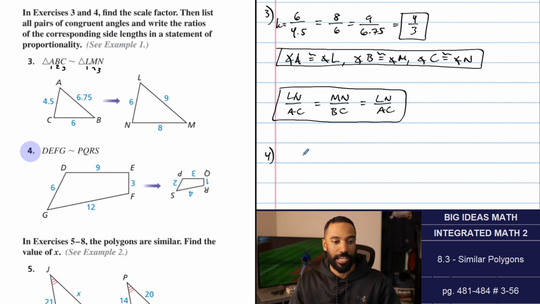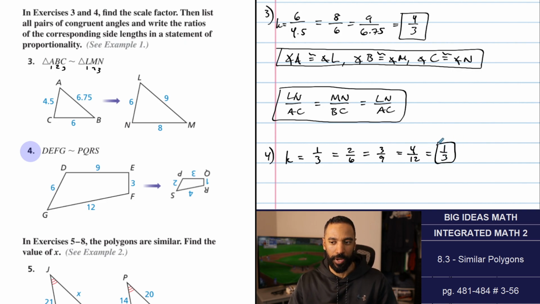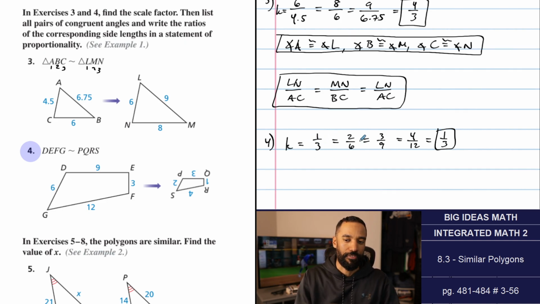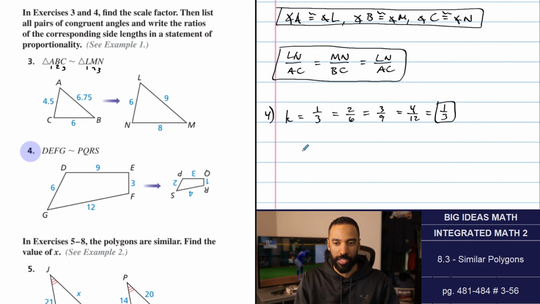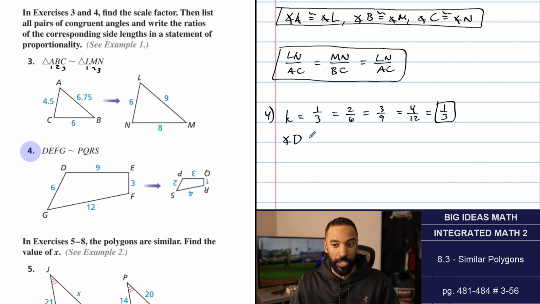But let's go ahead and find the reduction similarity ratio, or scale factor rather. K is going to be, we have 1 to 3, and 2 to 6, and 3 to 9, and 4 to 12. I'm ranking up the sizes like that, which is the same as 1/3, which we already had as that answer. And I don't know if they needed us to do all of that, but all of those are the same sets there. Now, as far as angles that are congruent, once again, you can either look at the statement or look at the way that I redrew this, if you will.